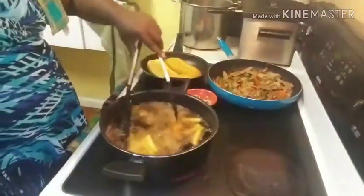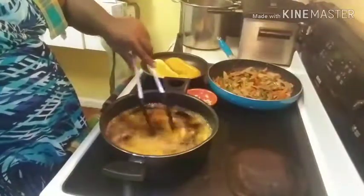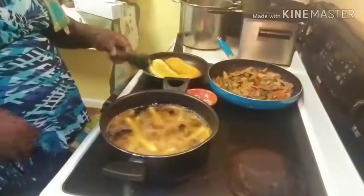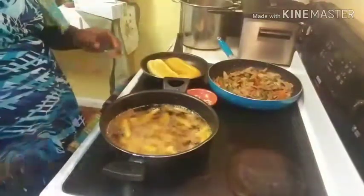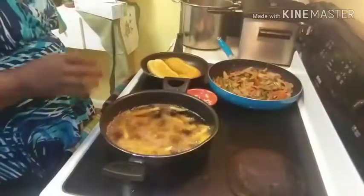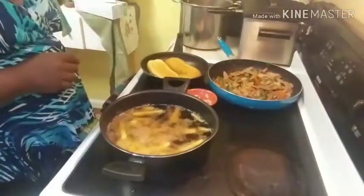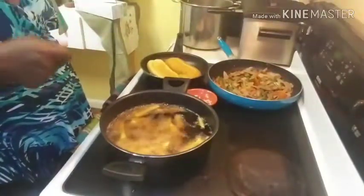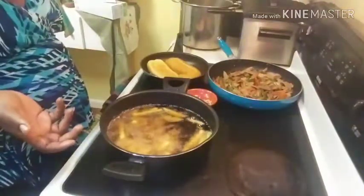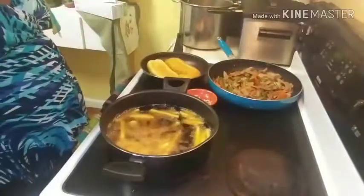Now you can see our fries are getting done because they're starting to float to the top of our oil. So with that, we're going to go ahead and get our container to put these in, a bowl or a plate or whatever you have, or a strainer to strain the grease off. You want to go ahead and put them in there. That way you can sprinkle them with a little bit of salt or whatever you want to do, and your fries are done. Once you take these out, we're going to go ahead and put in our second batch.